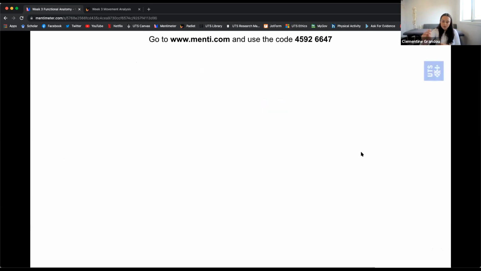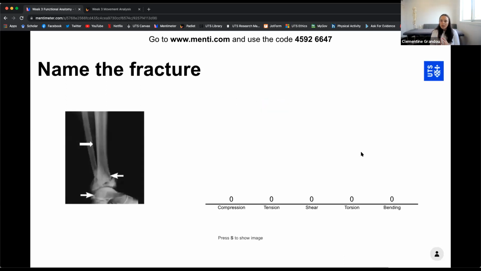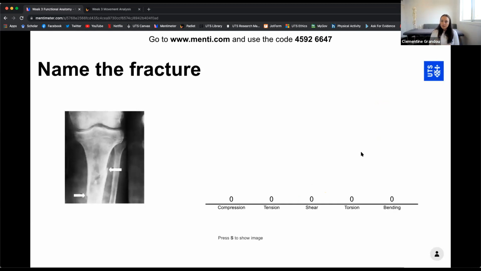Very, very good. All right, the next one here, the arrows might give it away, but this is an example of that ski boot fracture that Lee spoke about in the lecture. So it is a 3-point bending fracture, and we're going to come back to this fracture soon enough. I'll just get us to do the last example on this page, and we're going to come back to that one. So this one here, we're looking at the tibia.